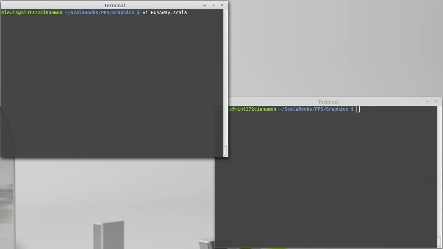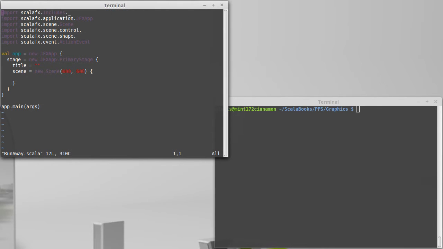I've started a file. I called it Runaway, and the reason I called it that is because this is going to be kind of a little game-like thing. What I want to do is I want to have a circle placed in the scene, and I want to make it so that that circle moves towards some other, well, maybe they'll have two circles, or maybe one of them will be a rectangle or something like that. And then I want it so that the other thing, whether it's a different colored circle or a rectangle, is controlled by the keyboard with the user, and the user is supposed to stay away from the circle that's moving towards them. Okay, so that's the idea.